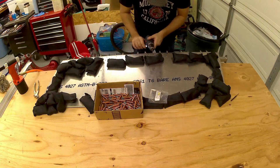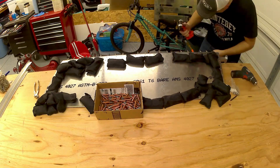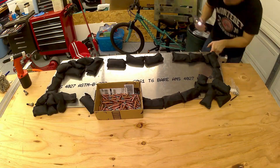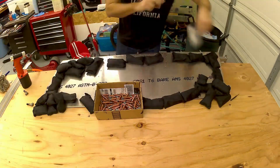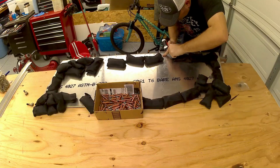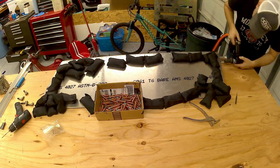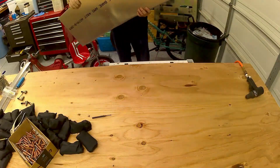Here I am up-drilling the 3/32 inch leading edge holes to number 30 and then riveting with the 1-1/8 inch rivets. As I remove those silver Clecoes, I drill out with the reamer nice and smooth, put the rivets in, and rivet. I used a big Cherry Max riveter — the nose is kind of thick on that so I don't use it very often. Got that stainless steel rivet set and it's all done.